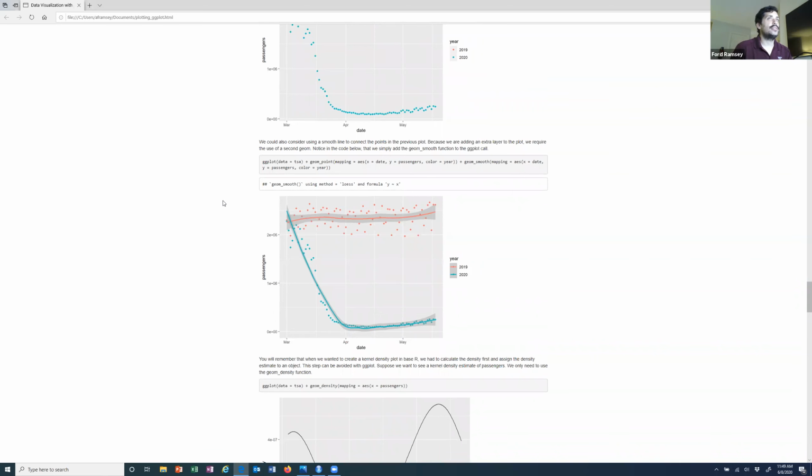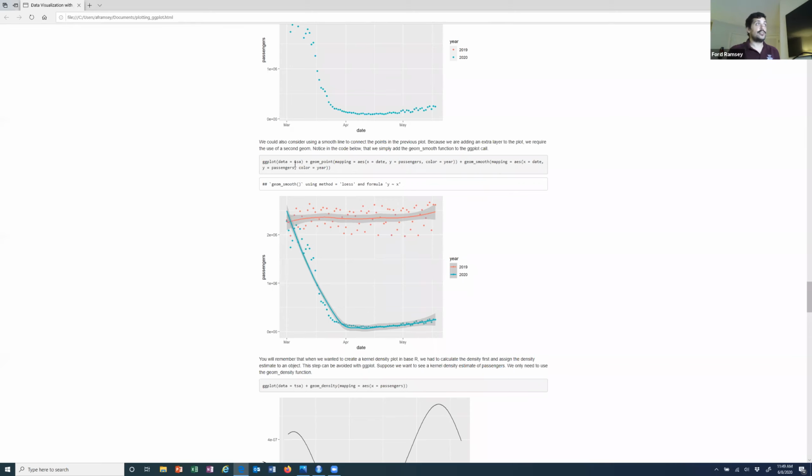We might want a smoothed line going through all the points. That can be had with the smooth geom, which I just add with another layer, right?